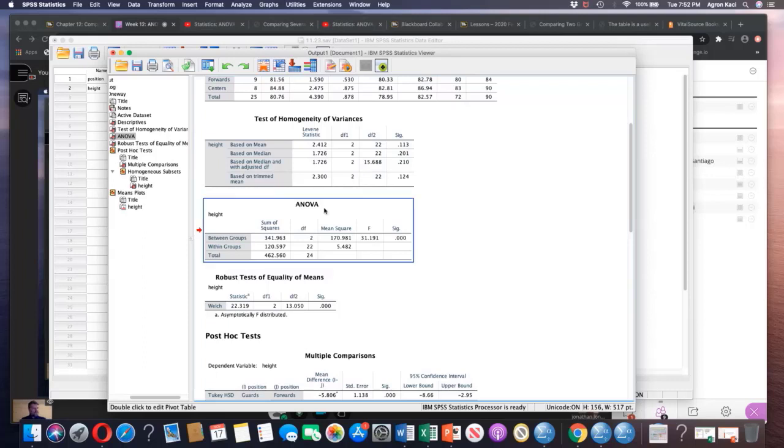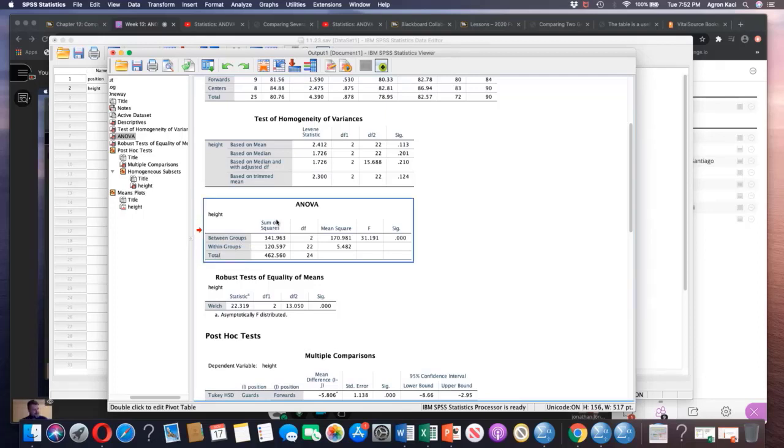So let's look at the ANOVA. The ANOVA is a very robust test. What we do here is that we get the variance between groups, like I showed you, and we compare that with the variance within groups. SPSS calls them between groups and within groups, but generally the between groups is the model and within groups is the error or residual.